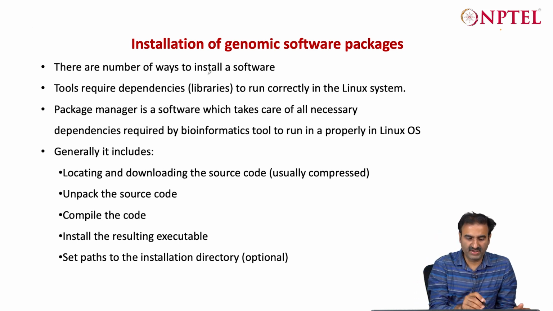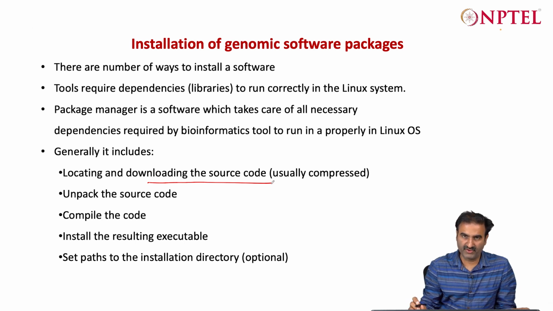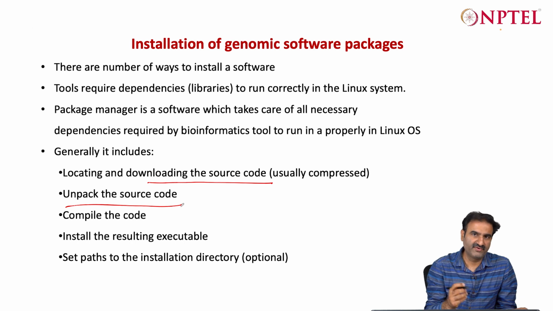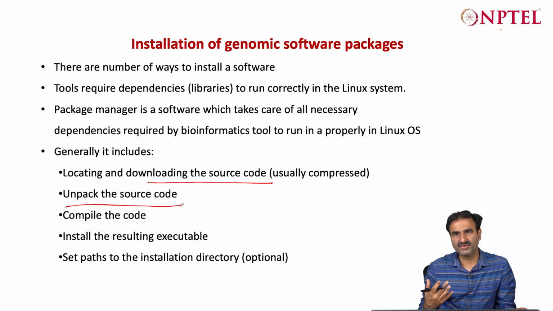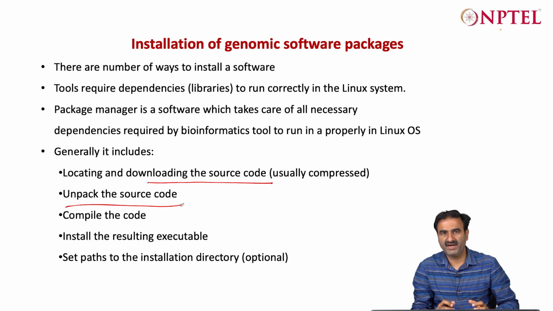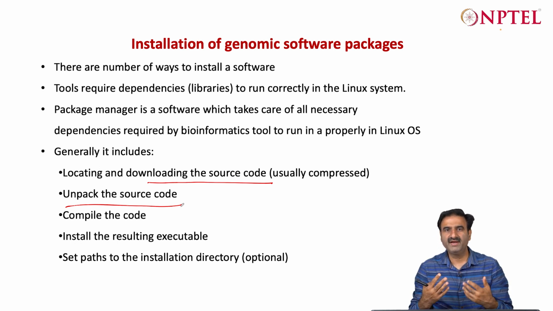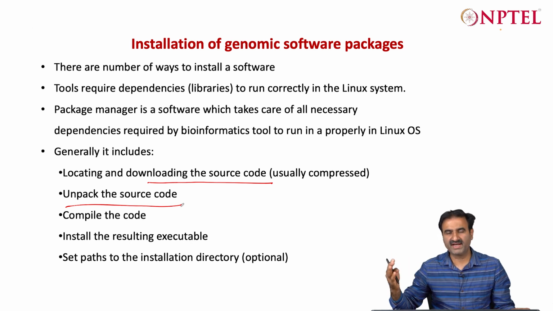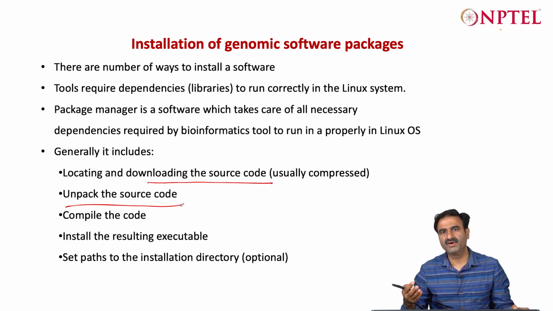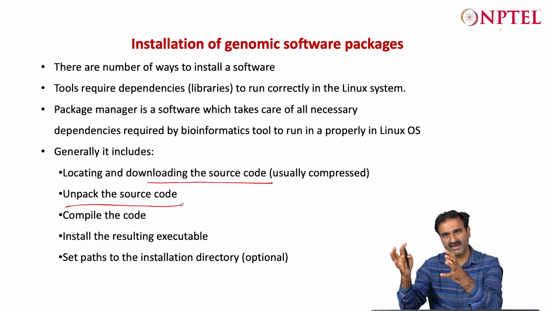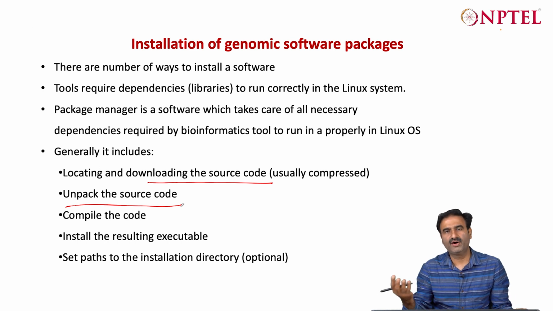Okay, so basically the first job that you want to do is to find the source code for the software that you want to install. Then you have to unpack that source code, because generally it comes in a package, a zip file. Always a package is better, because if you download the entire package in a zip format and unpack it on your system, it saves you from unwanted errors in a single file. Like there were 10 files present in the package and you downloaded only 9 and worry about why it is not running. So it's better to download the entire package, unzip it on your system, and then all the 10 files will be visible on your system, right?